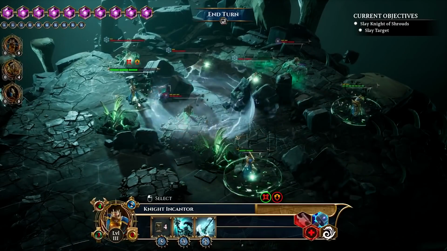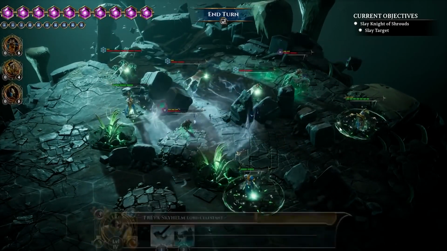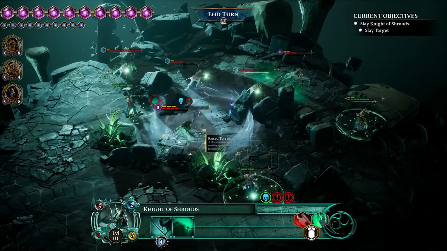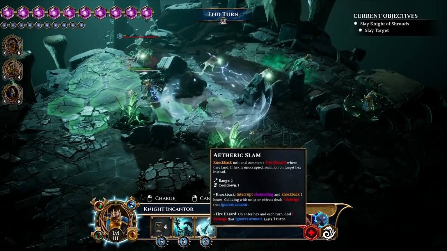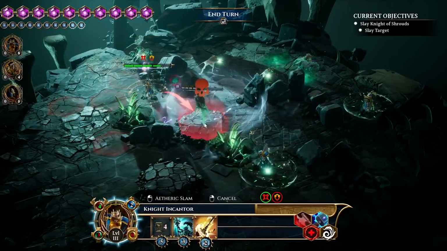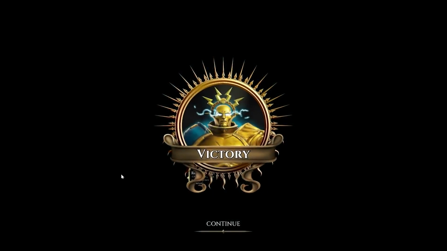So we have a couple opportunities available to us. This might be a superior force for me to fight through, but fortunately the Knight of Shrouds has opened up a weak spot here. My Incantor should be able to knock him off, put him into the hazard, and because it's an assassination mission, we win. The disadvantage of doing that is I don't earn all the experience I would have if I had killed the troops that were there. But in this case, it lets me live to fight to the next mission.